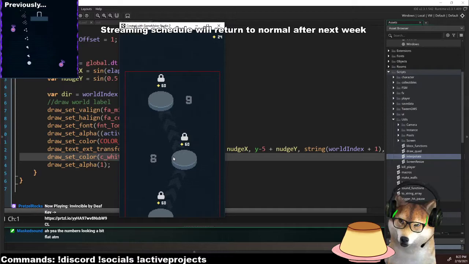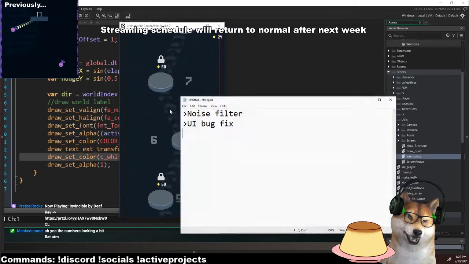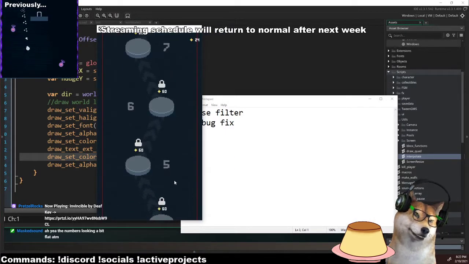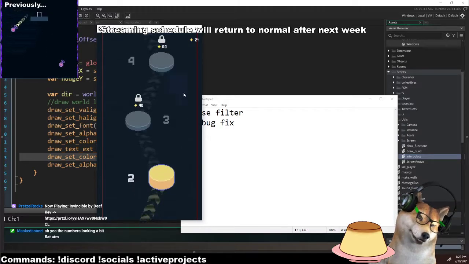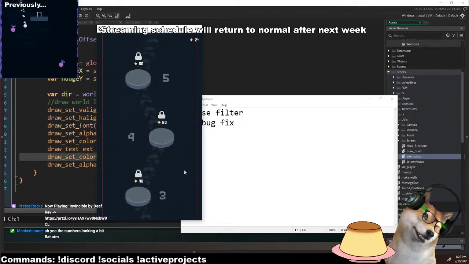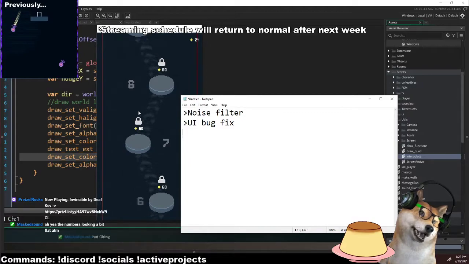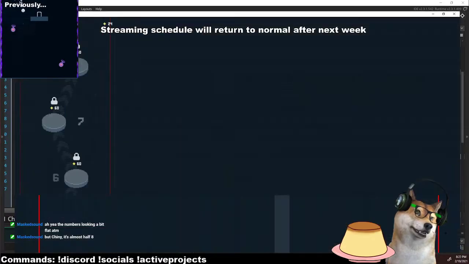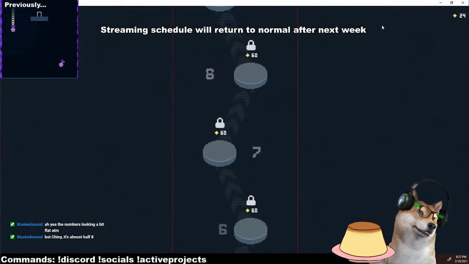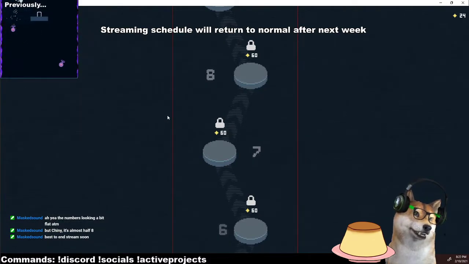Okay, recap. So I did something to the numbers here. I think more has to be done to make it look better. Another is I added the noise filter, so if it's not obvious enough, let me maximize it. You can kind of see stuff flickering over the screen. That's a noise filter.